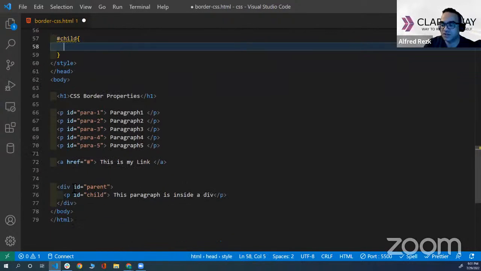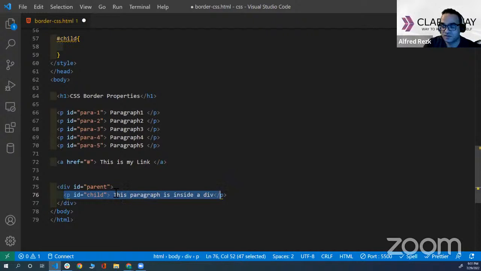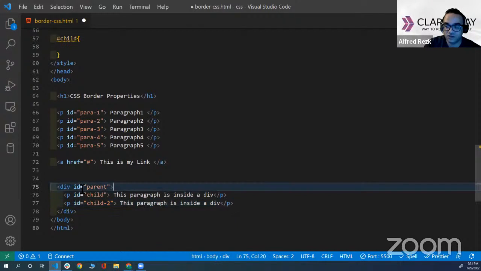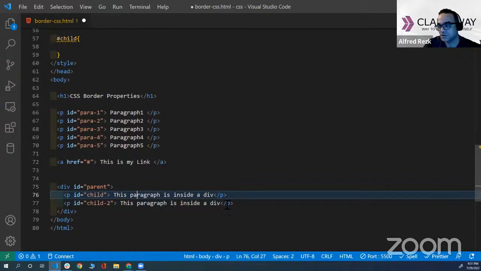It's a child because it's inside the parent. So that terminology is very widely used. So if I have another paragraph, child 2, that means these two paragraphs are siblings, okay, because they are at the same level and share the same parent.